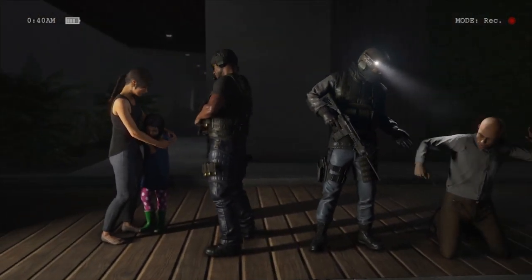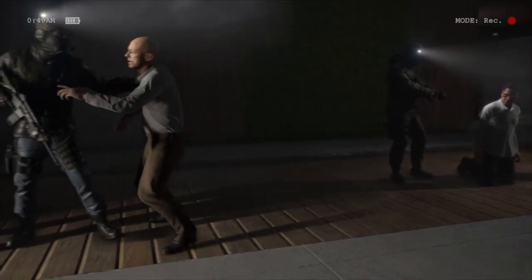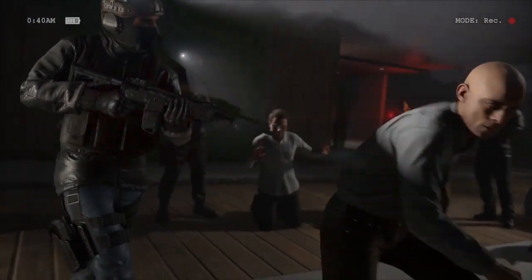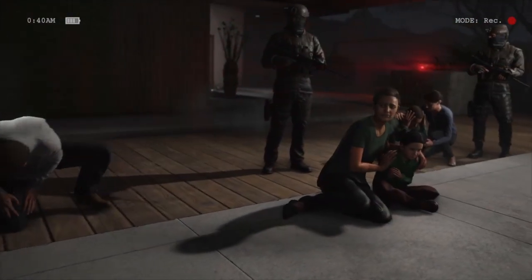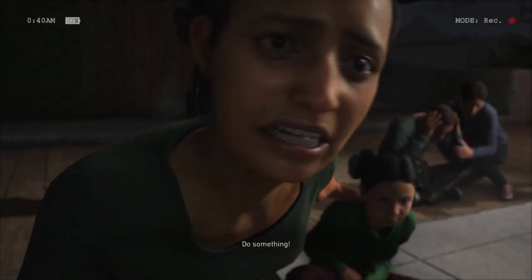Terrorist activity was reported in your area. Please stay indoors and cooperate with security forces. A Skelltech security alert is in effect. Just sit there and shut up! Help us! Please stay indoors and cooperate with security. Shut up! Do something!